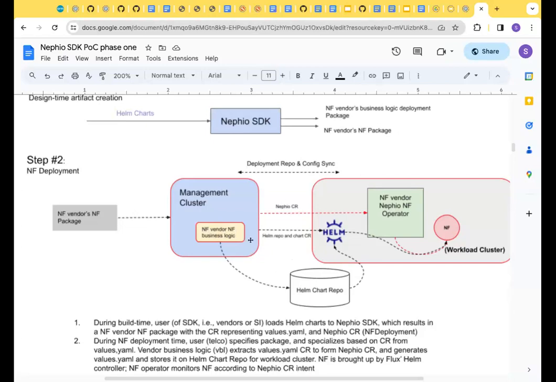The deployment are two pieces. One of them is deploy your values.yaml. The other one is, it's two different check-ins, basically, two different commits. One of them is you are updating values.yaml on the repo. The other one is you are generating this new CRD that you can apply directly onto the workload cluster. So in this case, one of the things is whether or not we want to massage this into package base and stuff like that.